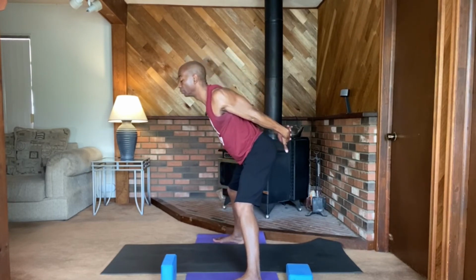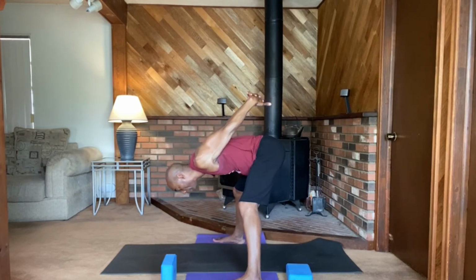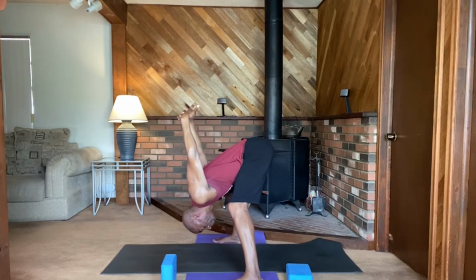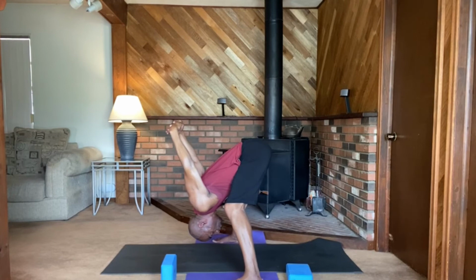Heart going forward, hinging forward, lifting hands away from back. Maybe the knuckles can reach up towards ceiling or overhead. Remember, keep neck neutral. That's going to help with the mobility of the shoulders so the arms can go up and perhaps overhead, but perfectly fine if the hands are closer to your low back for this variation. Deep breaths. Be aware of what's happening in the upper body, shoulders, chest, lengthen neck.